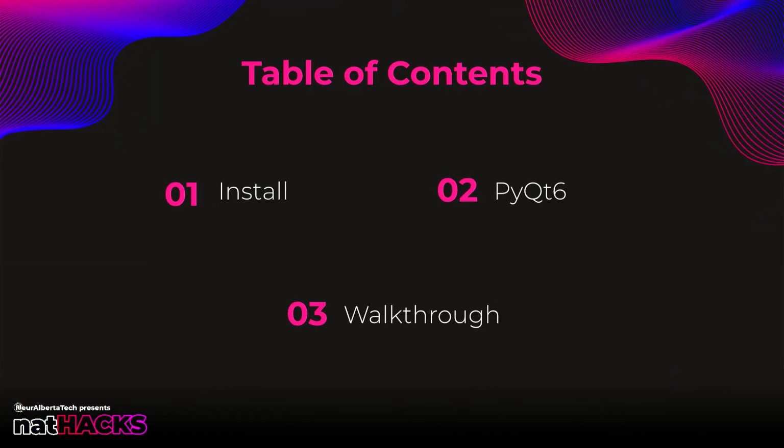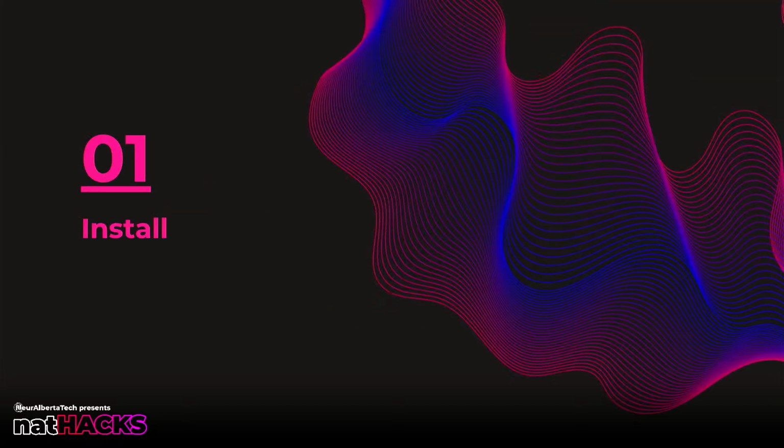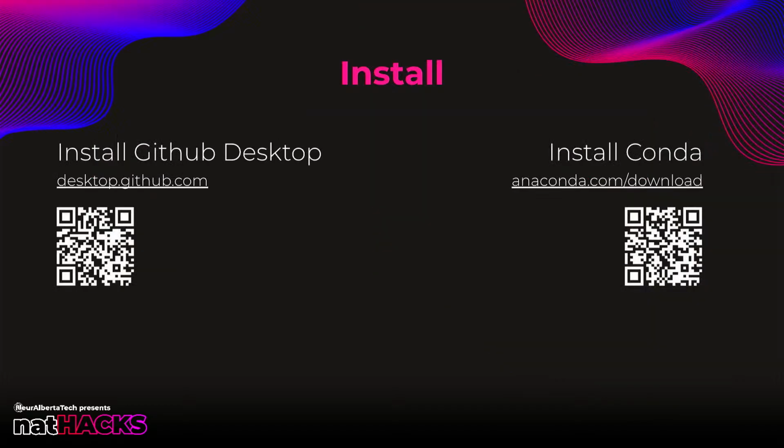So today what we'll be doing is going over the Python boilers, and this will be quite a bit of an interactive workshop. We'll start off installing all the prerequisite software that is needed to run it. Then we're going to go over PyQt 6 and talk about that library and how it functions, because it's a useful library to use. And then we'll do a walkthrough of some of the code to show you how it works. To start off with, we're going to get things installing, because this can take a little bit of time, and so we should get that done earlier on.